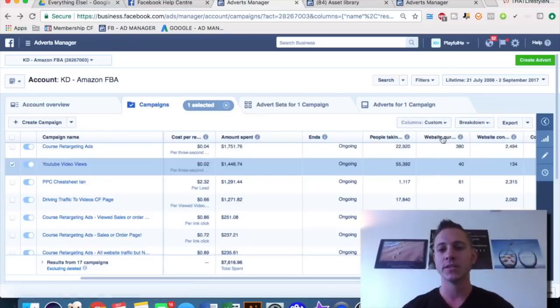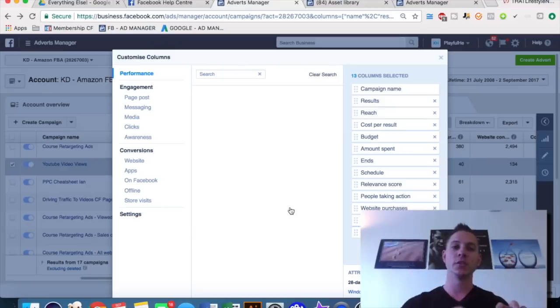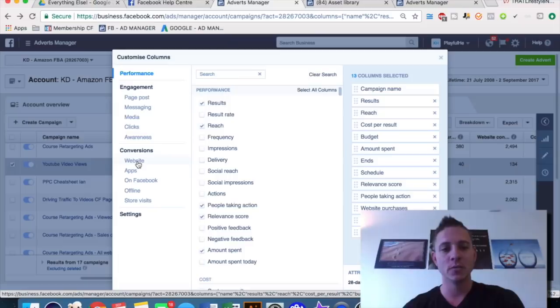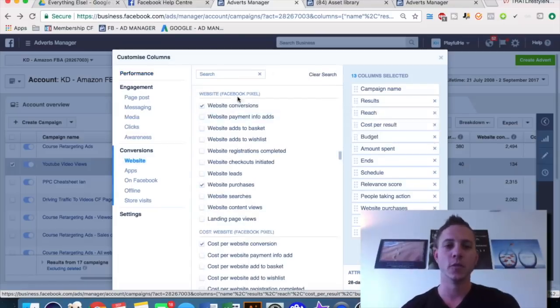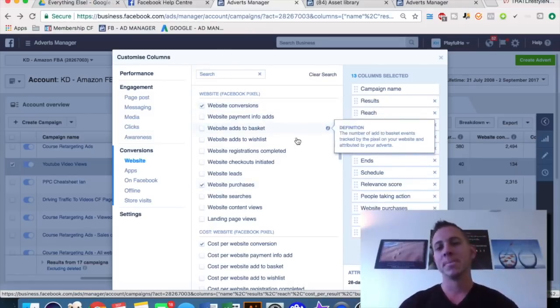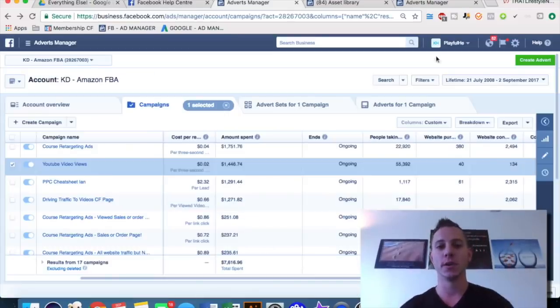We can talk about how to look at website purchases, website conversions, and all of these different metrics, right? How to actually organize the columns themselves to see what you're trying to focus on, whether you're trying to collect emails through leads, or whether you're trying to optimize for purchases based on that Facebook event pixel, right? It's quite easy once you've seen somebody set it up before, but I usually am optimizing for website purchases or website conversions. Depending on what your campaign is, you can do different things, but knowing how to set up your columns is very important for interpreting the data.